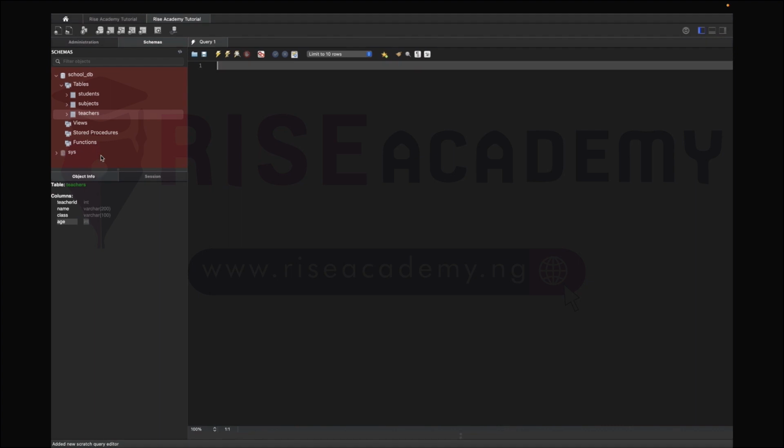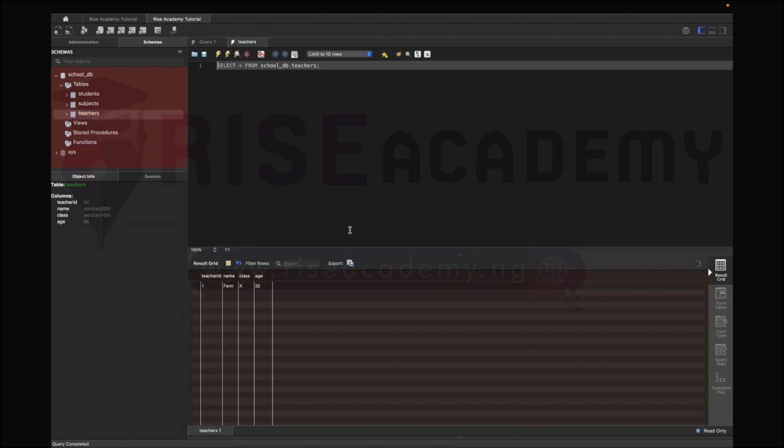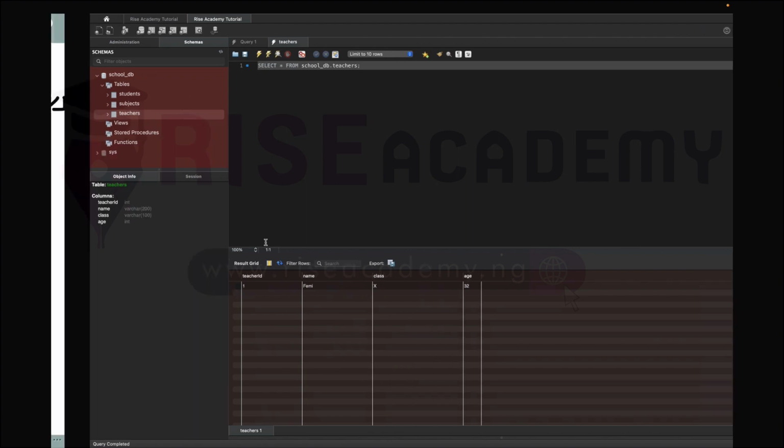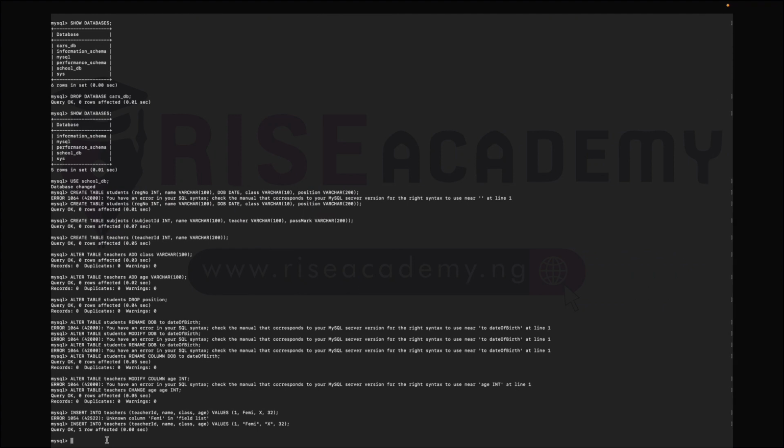When you check, you reload here. You check your teachers table now. How do you check your table on MySQL Workbench? Remember, you right click the table and you select rows. Now when you check, you would see that it has been updated with Femi, who teaches class X, whose age is 32. Let's add a few more details. Let's see if we can add 10 rows.